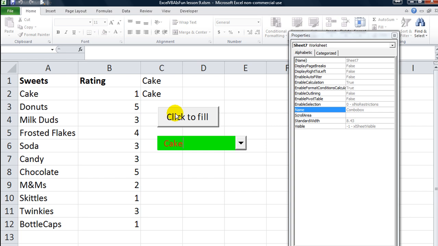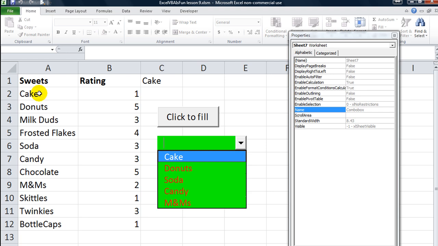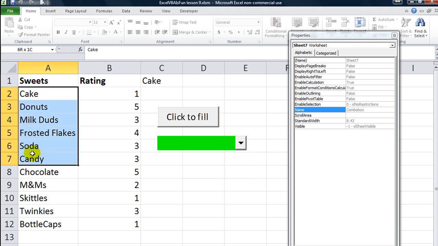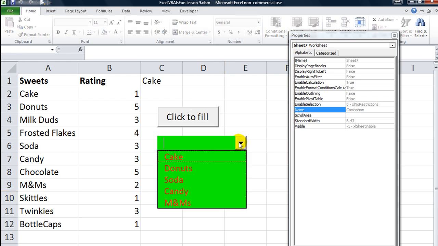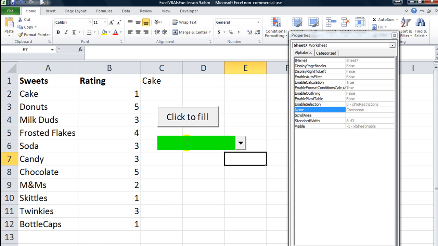So I'm hitting the up and down arrows. The macro ran to fill this combo box with entries from, I think, from here to here. And it takes the whole table suites list, and anything that's less than 7 characters long, I think right now it's currently filling, and that's okay. I want to show you some other ways that you can fill it without using so much Visual Basic help. And then I want to show you how to do that with second columns, or third, or fourth, or however many columns you want to show up on here. So let's get started.